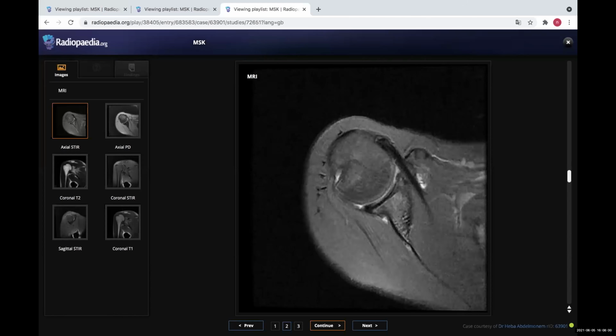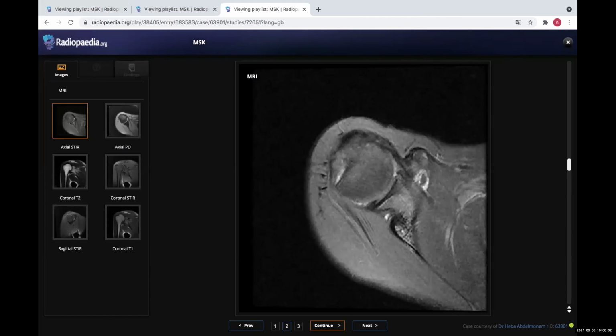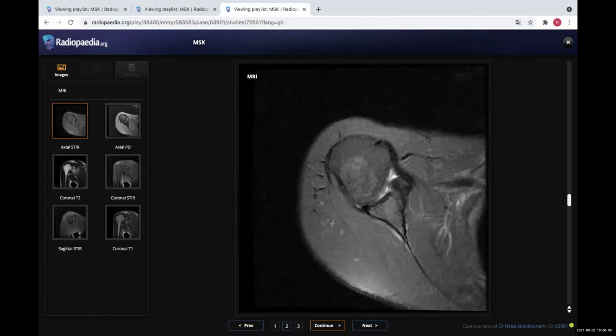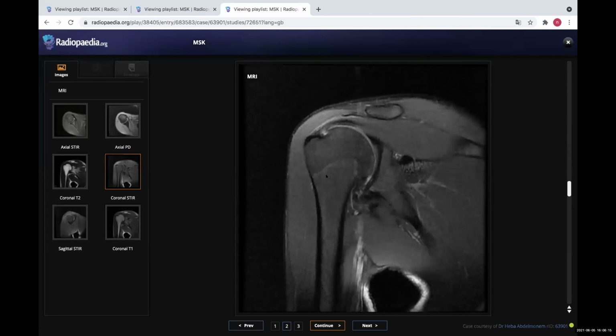So I can see some flattening of the posterolateral aspect of right humeral head, and anteriorly the glenoid is showing some cortical irregularity, and the anterior labrum is appearing bulky and hyperintense, indicating a tear in the anterior labrum and underlying bony glenoid injury. So together with the clinical presentation of recurrent shoulder dislocation, I'll be thinking about Hill-Sachs deformity.